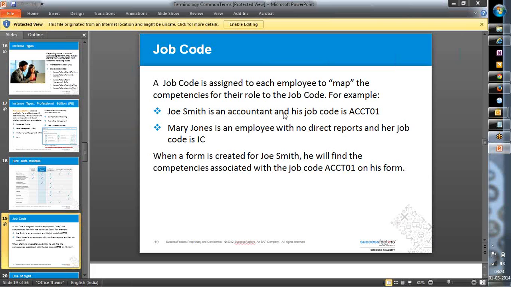Venkat asks: can we put it like an internal number range or external also? No, we don't have internal number ranges as of now for any kind of configuration. As I said, for employee IDs, position IDs, job IDs, you don't have internal number ranges. Everything will be external. You yourself have to put it here.